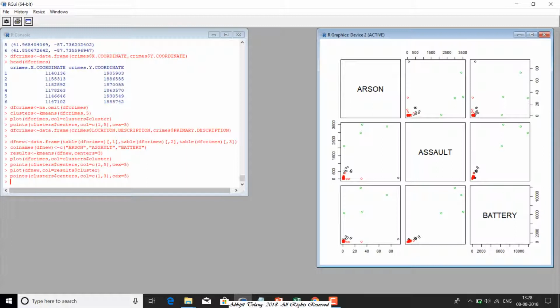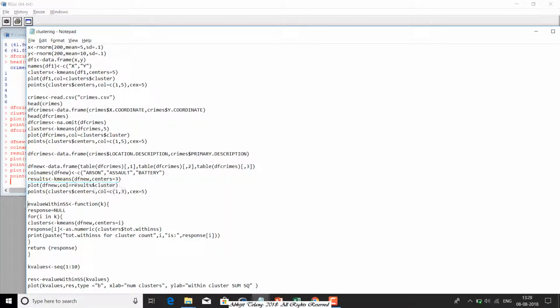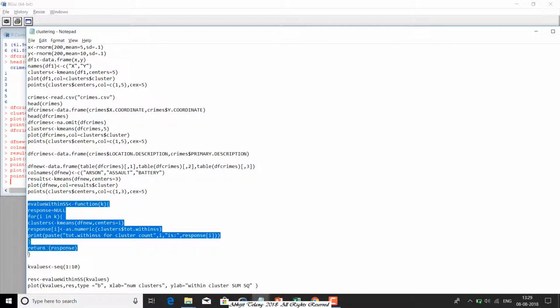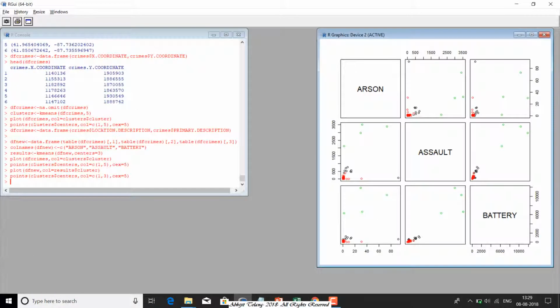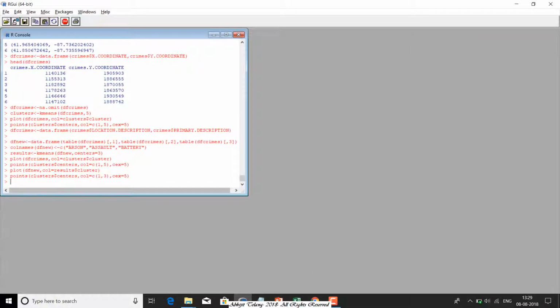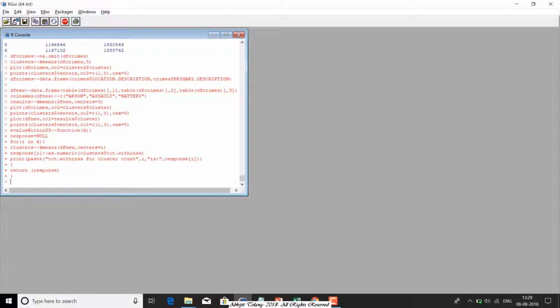Now, the problem here is that we don't know how many clusters it should categorize or assemble towards, right? And for that, we need to define a function called evaluate. This is a custom function for evaluating the sum squared error. Essentially, when the points are assembling towards a given center, they do so based on the assumption that they're similar to each other, and depending on the extent of similarity, they tend to assemble together, just like people assemble at any public place of gathering.